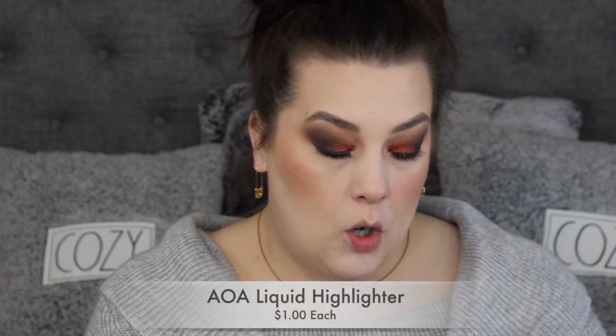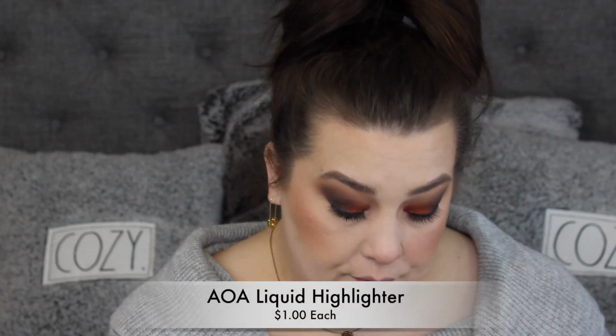For a highlight, what I wanted to do was go in with these Glow Baby drops from AOA. I have used this before and it did not mess up the powder or foundation on me. So I want to try that again, but I'm also going to try something else on top of it afterwards. It's such a pretty liquid highlighter. And I don't use liquid anything, and I think these are gorgeous. Very silky, and you can put them over powder. That's the only way I've done it, and it's great.